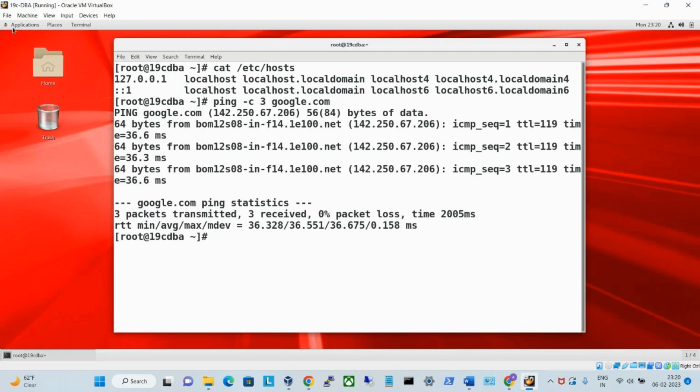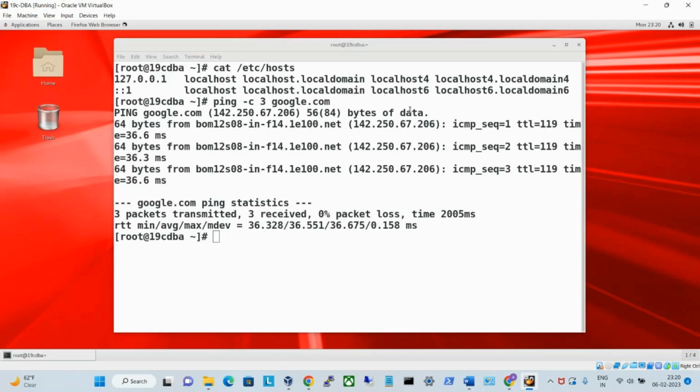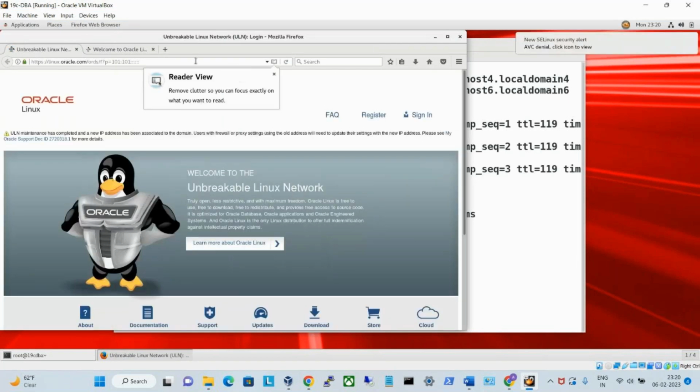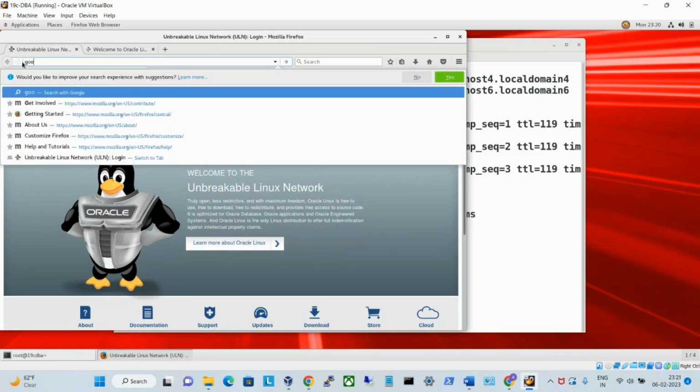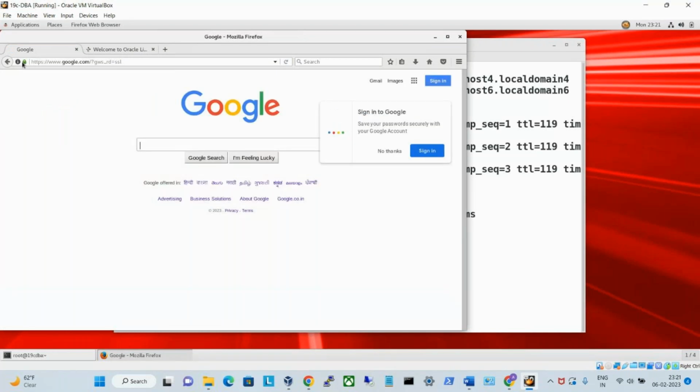So just go to here, Firefox web browser is there, and here, see, it's coming. Let me Google. Yeah, it's working fine. Clear, guys?